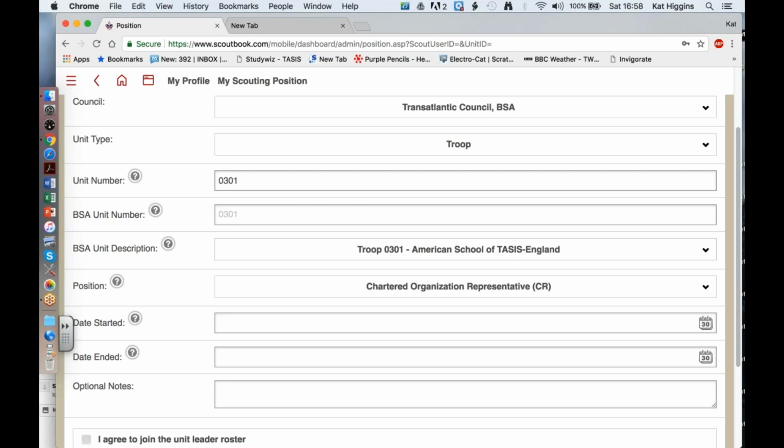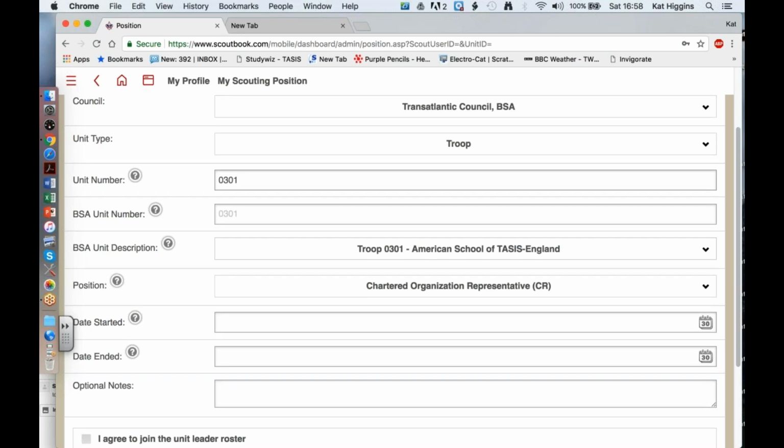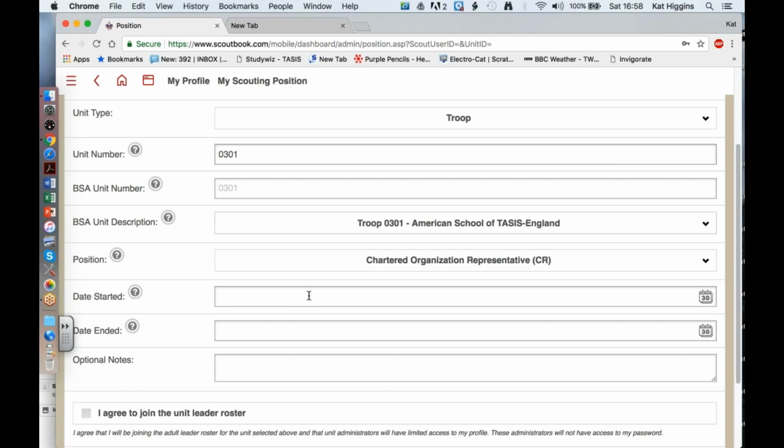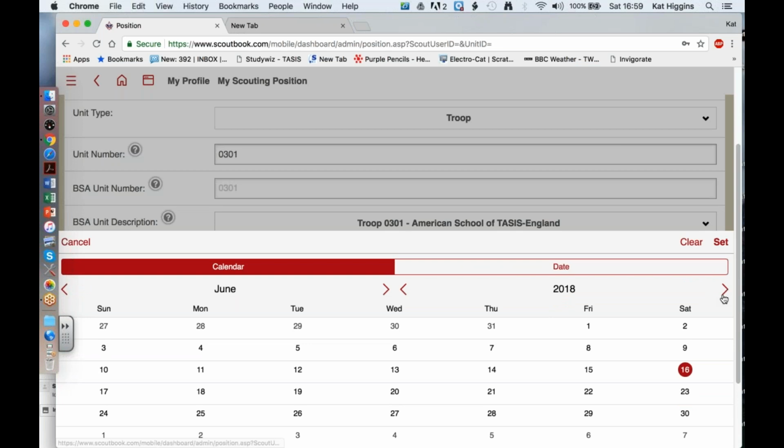For date started, you can pick a date. If you know the date, great. If you don't know the date and you've been in it a couple years, just go back a couple years. It doesn't matter either way, but you need to put a date in there. You can just click that calendar icon on the right-hand side and pick a date. These are how all the calendars look in Scoutbook, not just this one.